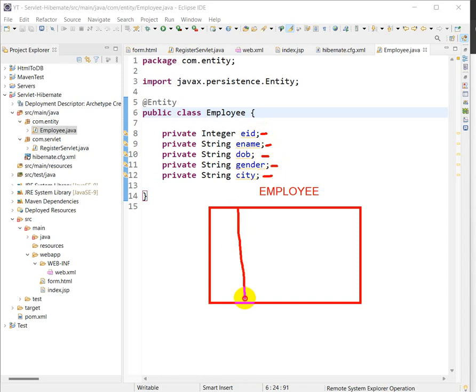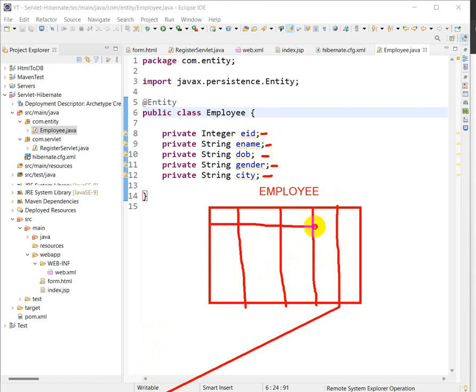Here we are using 1, 2, 3, 4, 5 fields. Whatever name we give will be taken as the column name.